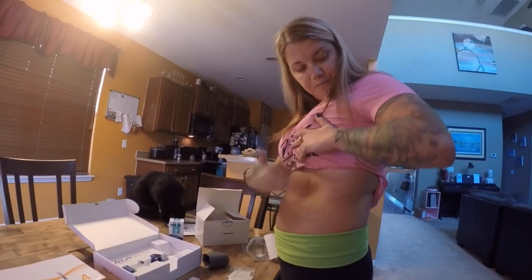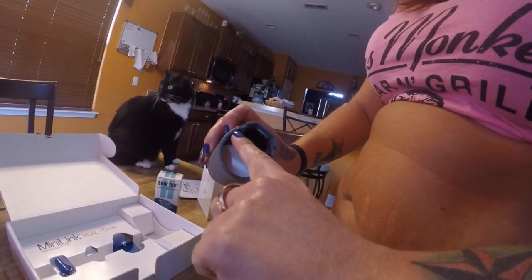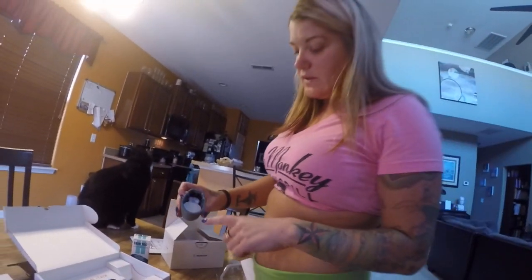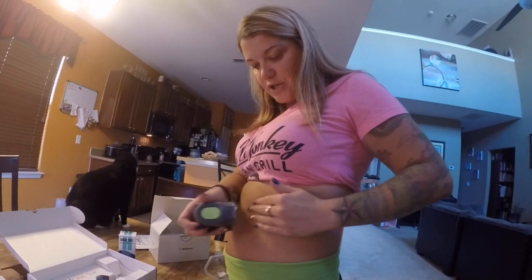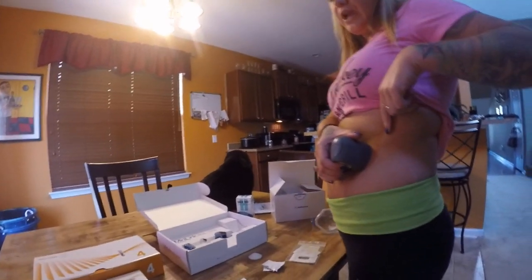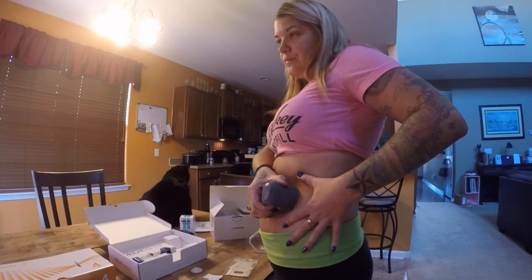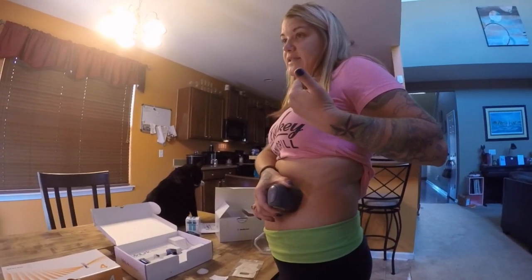The little arrow marks show a horizontal spot where the needle is, giving you an area of where it will be placed. You want to go with the curve of the body — instead of going horizontally around a bend, go up and down where it's more flat. I'm going to go right here and count to three: when I push the green button it primes it, and when I release it, that's when it actually inserts into me. One, two, three — the needle and sensor are in.